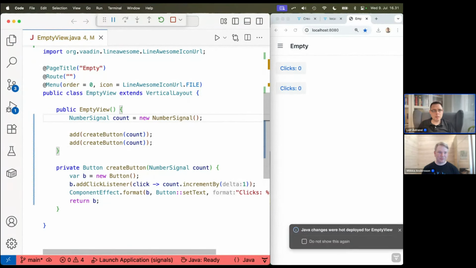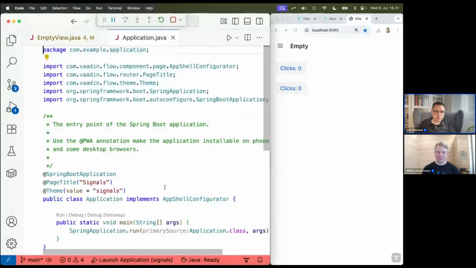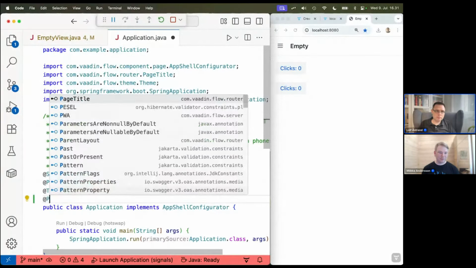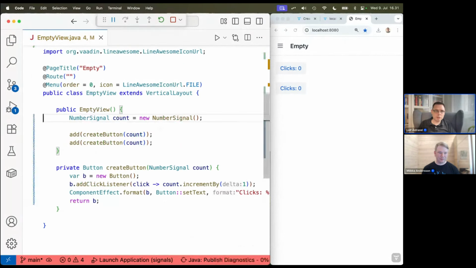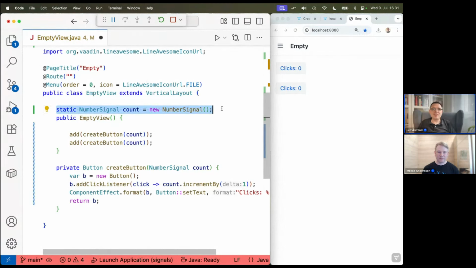Next thing we can do, actually, let's get that back just because it's cool to see both updating at the same time. Let's make this now also into a multi-user thing. So I'm going to open the application Java and enable push, like so. And then now let's take this count and make it static. So now there's just one instance of this signal for all view instances in the JVM.